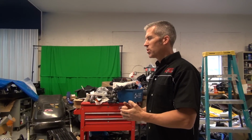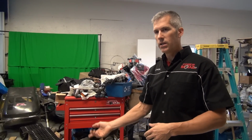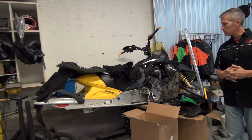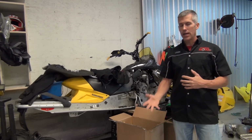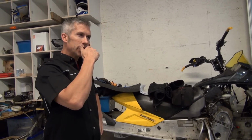So I don't know if the big bore is going to go in the Rev, the Monster Rev. Probably will. Maybe take the 827 out and put it in this Renegade right here. With the 827, I can run improved in some drag races, so we might just do that. Have to make a few little changes to this. Feel kind of sorry for Keeley because he blew his motor up, so I've got the lower end of this motor here and some cylinders. I might give him those. Let me see what else.